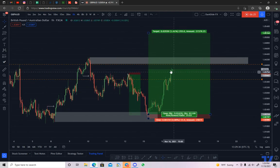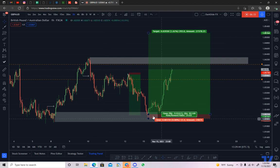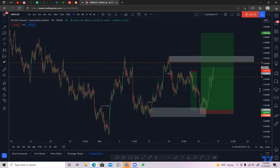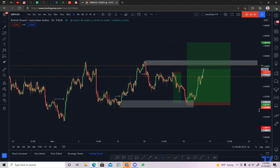This is GA right now, November 16th. It's 1:30 New York Eastern time for me. You can go ahead and backtest this one yourself. See how you could have got in here, how we could have got in here, and then there were other trades along the way. Don't waste your time waiting on live market conditions. Backtest, backtest, backtest. How could you have got in here? How could you have sold right here? How could you have bought right here? Do what you got to do, guys, and watch the results start coming in.